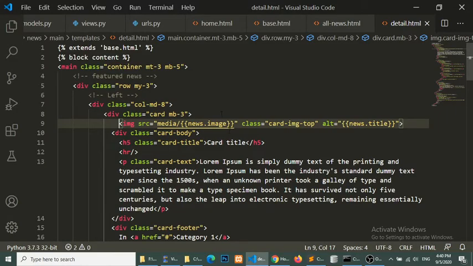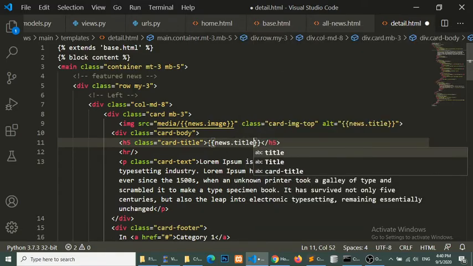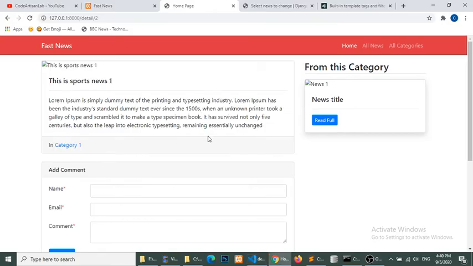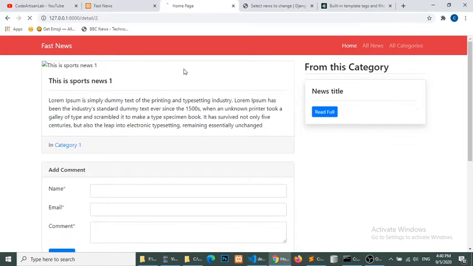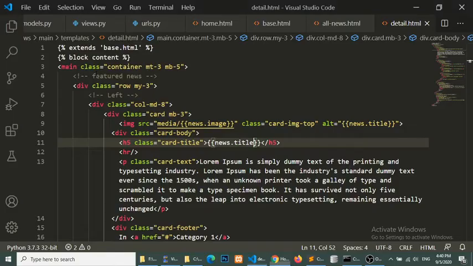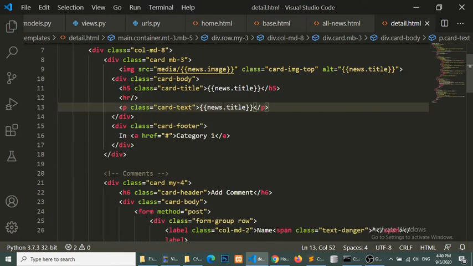News, and here I will add news dot title, news dot images. The image is not showing, so we will see. First we need to add other elements. News dot detail.